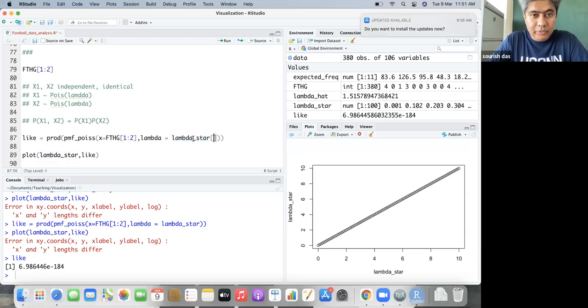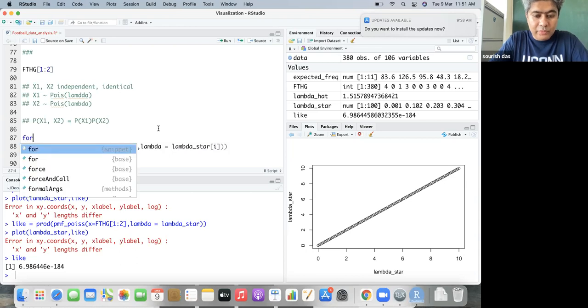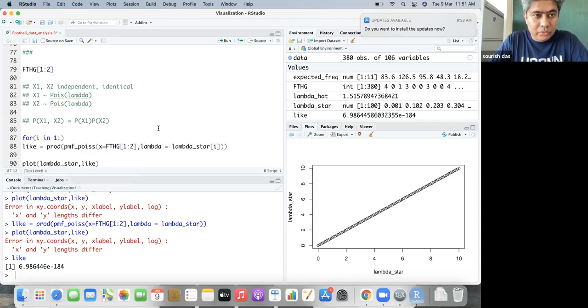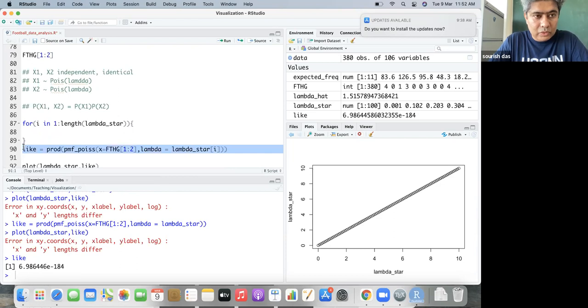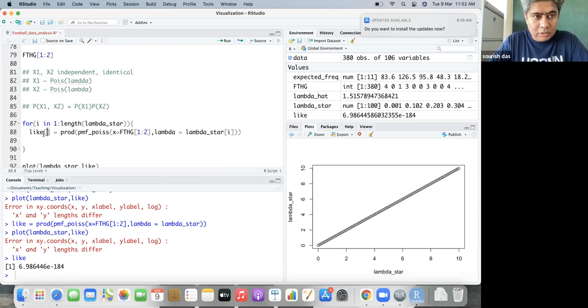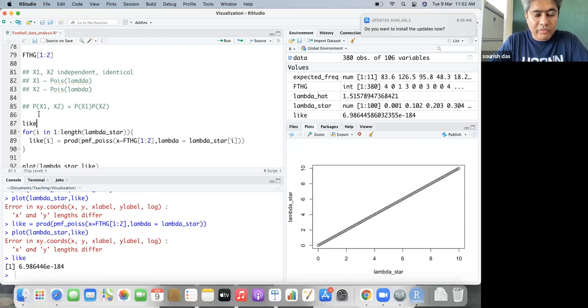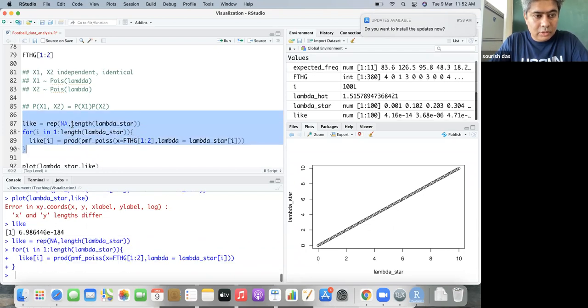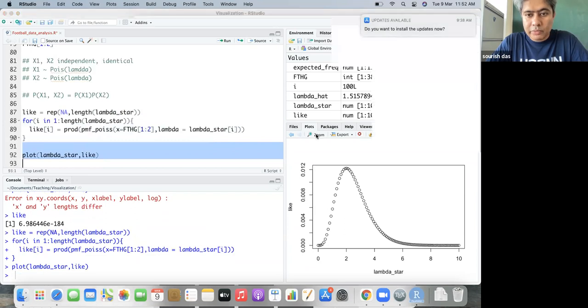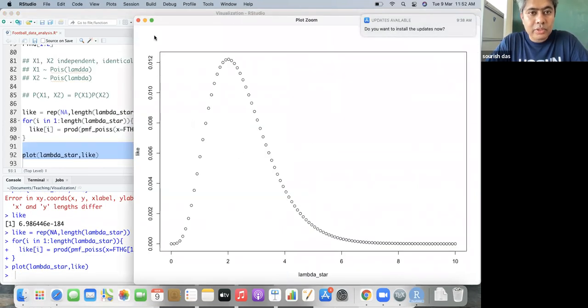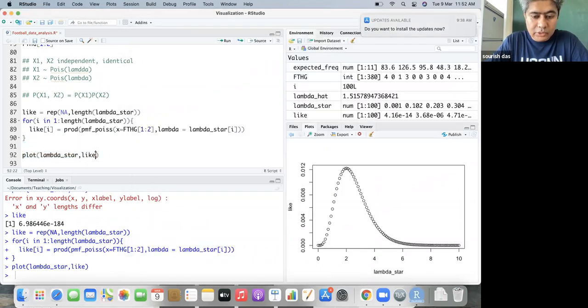So for i in 1 to the length of lambda star, I have to create a vector of the length of lambda star.